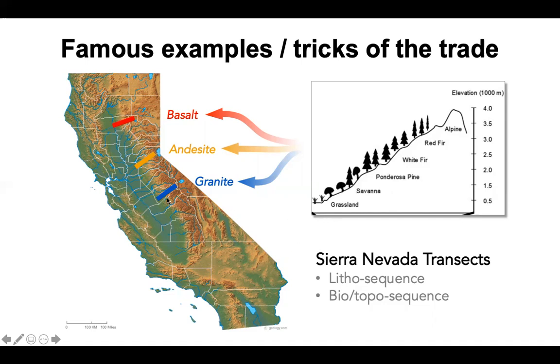Similarly, if we were to just look in, say, the andesitic parent material, as we go up here and look at different soil traits as we move up, we can say these are the effect of both biology and topography. Those two are kind of intermixed here. So it gives us a really effective way of looking at several things all at once. And these transects, as you might imagine, have been well studied and well characterized.